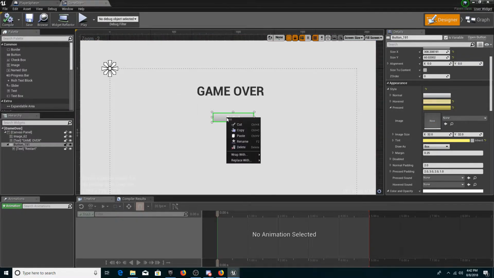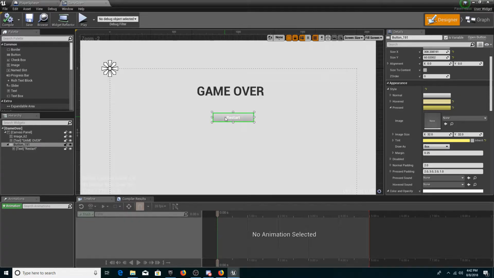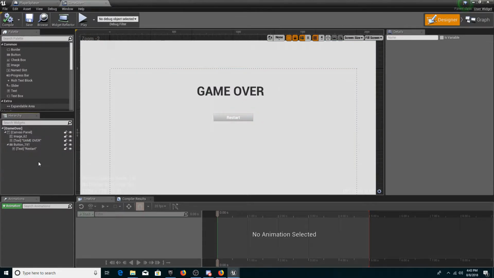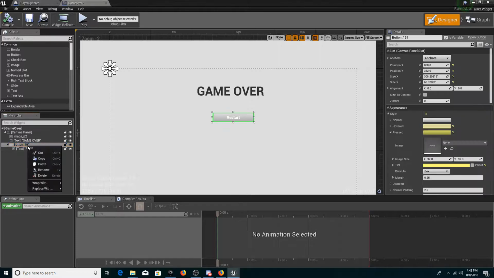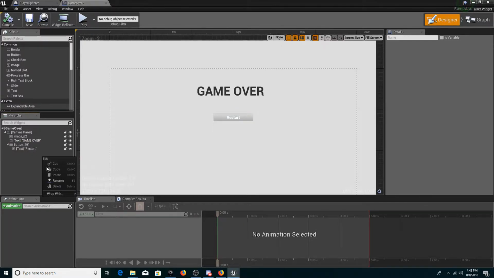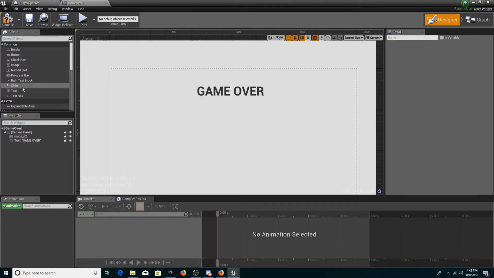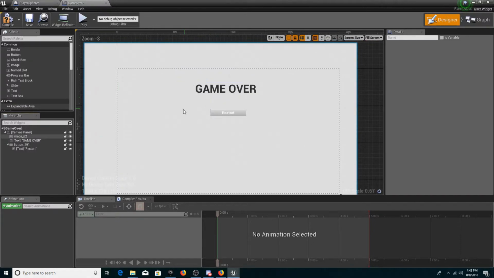So let's see, I just want to check something. Okay, yeah, so let's see if we can copy paste this. It allows copy pasting sometimes, but most of the time it doesn't allow you to copy paste it. So yeah, it isn't allowing us to copy paste it. Oh, we accidentally deleted it. So you can also press Ctrl Z in case you have done any action that you don't want to do. So now we're going to add another button.